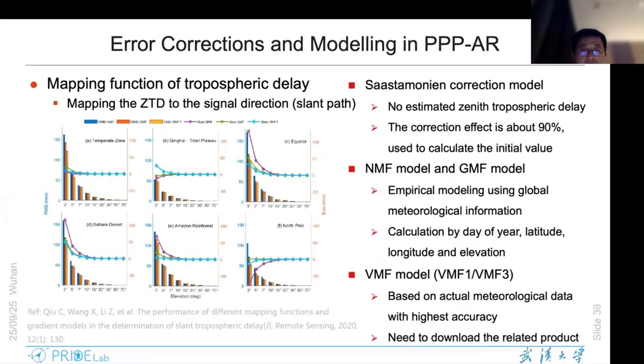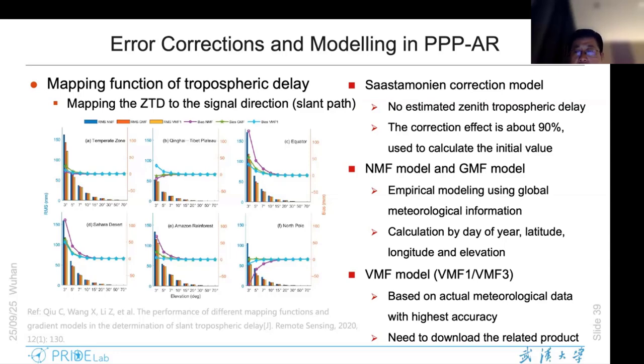Okay, this is the description for the mapping function. Because in the troposphere modeling, we normally use the mapping function to have the vertical troposphere delay projected onto the slant path. So in this way, we can use only one troposphere parameter to be estimated and to represent the overall troposphere conditions around that station, which can facilitate the processing. Although this description is not so precise, it's a kind of trade-off between the facilitation of the parameter processing and the real condition of the troposphere around the station.